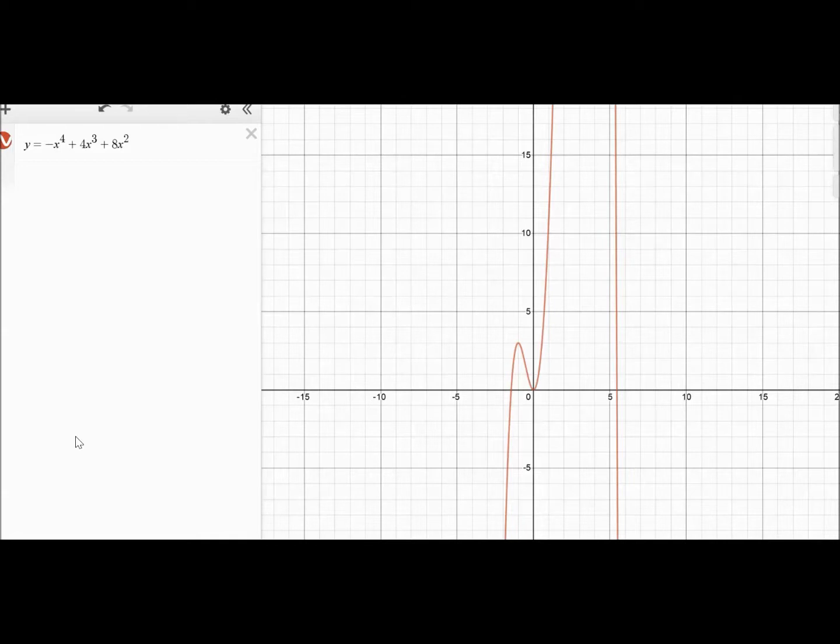So to recap, the first derivative finds increasing, decreasing, relative max, relative min. The second derivative finds concavity for you, and that's all we did for this problem is concavity. But I wanted you to see exactly what this looked like when I typed it in. And notice I can't see where the maximum is. I see a little maximum, a little hump right here, but I can't see how high this goes.